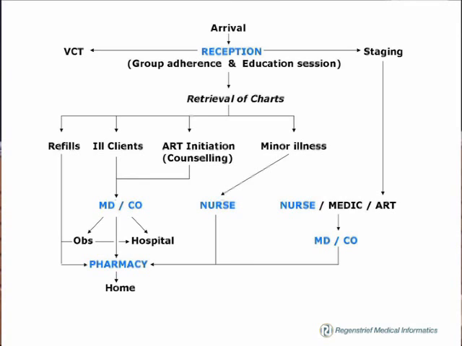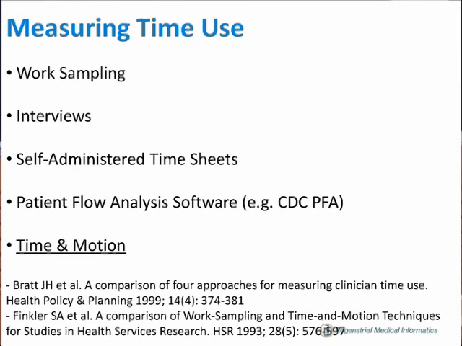Okay. We were particularly interested in those people who are coming for their return visits, where our system was going to be used. They go retrieve the charts and again say, okay, you're too ill, you're going to go see the doctor. You need antiretrovirals initiated, you need some counseling, and then go see the doctor. So it's a little bit complex, and then some patients go to pharmacies, some patients are admitted to the hospital. Typical kind of clinic hospital type setting, okay? And from your readings, it's like a multi-stage system where you go one place and then you can start thinking about all the queuing things that you could use and all that stuff, okay? And we can talk about that a little bit later in the slides, okay?